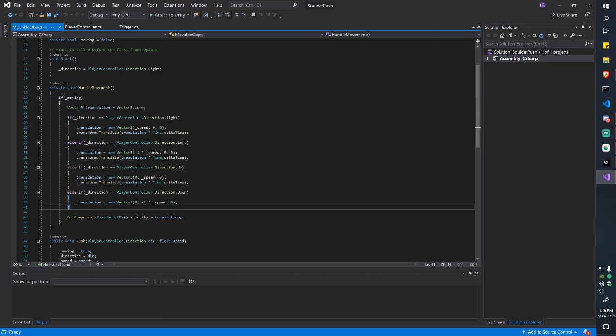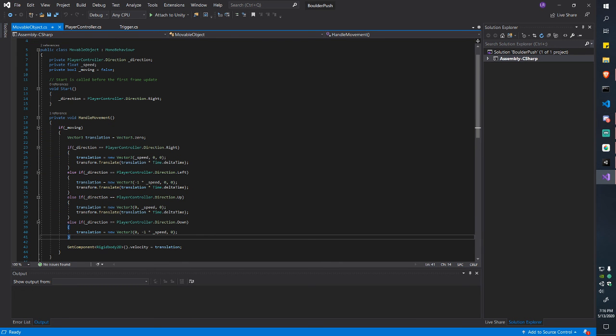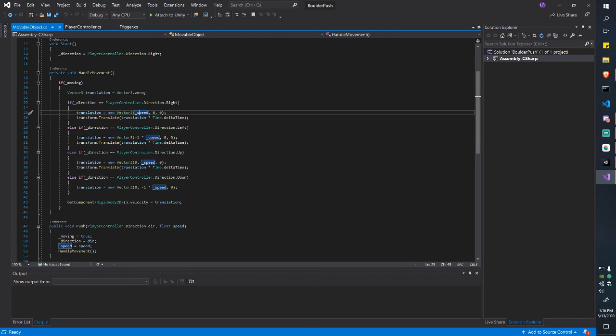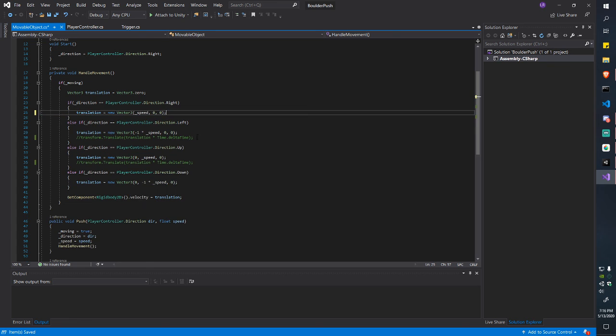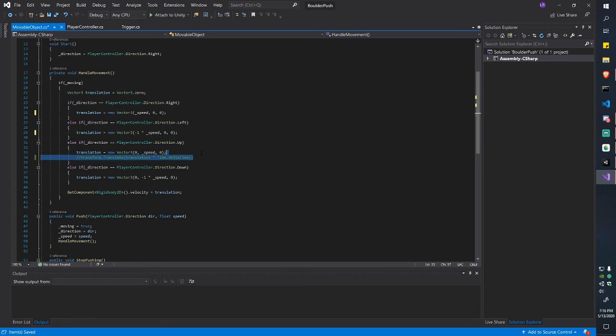Actually, this is basically exactly the same thing as we did for the player, except you're applying it to a boulder. Actually, I should comment these out. This is what's wrong. There you go. I didn't remove these because I'm not translating anymore.